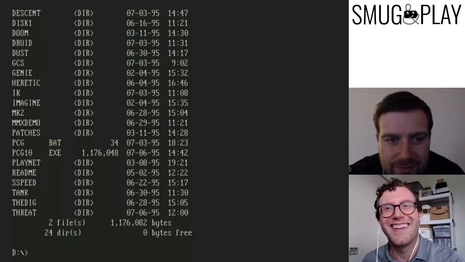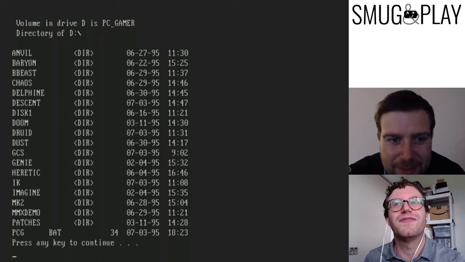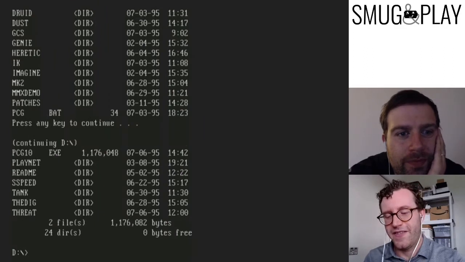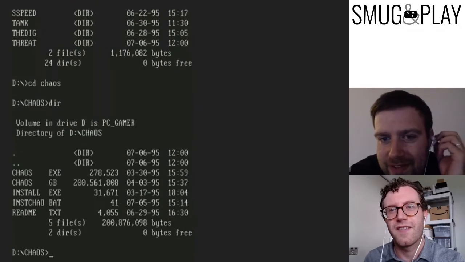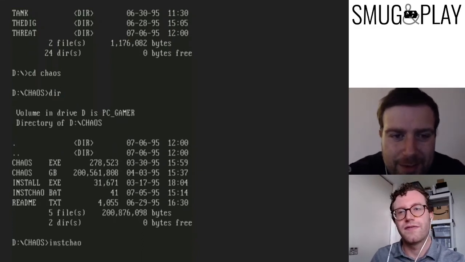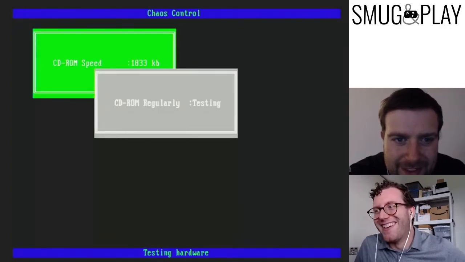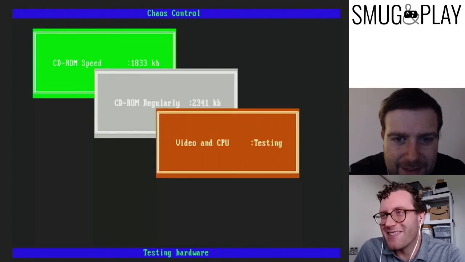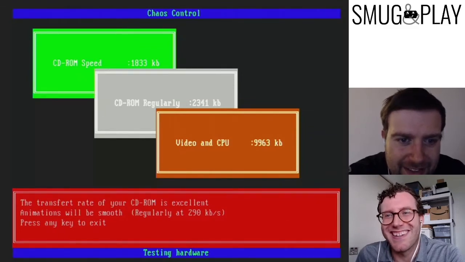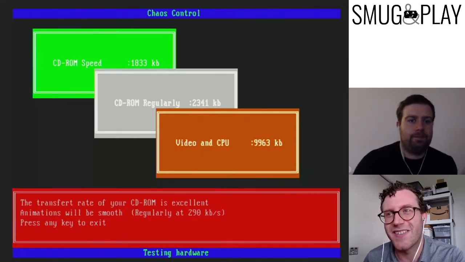What was it called? It's so memorable. Chaos, probably. Chaos, sure. What do you think disc one is, huh? Chaos. Oh, disc one is SimTower because they didn't expect to be put on a disc with this random nonsense. CD-ROM regularity. Do I have to put Metamucil in it if my CD-ROM's not regular? Your transfer rate is excellent. Thank you. I appreciate that. Animations will be smooth. Oh, I'm looking forward to it.